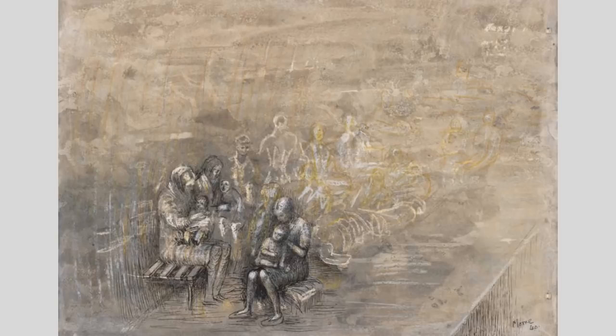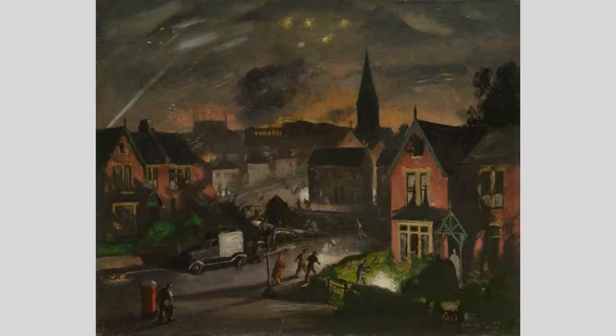Or we may think of Henry Moore, who produced a number of studies of tube shelterers – the Londoners who got what sleep they could each night on the platforms of underground stations. Moore found himself trapped for some hours on the platform of Belsize Park Station and realised that all around him were reclining figures similar to those he had sculpted. Sutherland and Moore are perhaps the best known, but the IWM has works on London by around 40 artists, most of them little known, but highly capable and determined to document how the war had affected the capital.